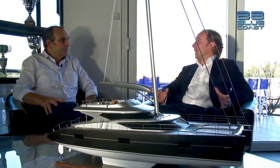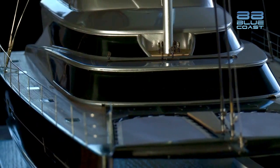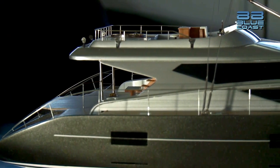Jean-Jacques, you've designed a number of large catamarans in your career. What makes the Blue Coast 88 so special? Well, this boat presents the huge advantage of having a double deck configuration — that means you have two levels. The main level is devoted to the saloon, the main saloon with a forward vision, which is quite nice. And if you go forward and down a few steps, you have the master bedroom, also with a forward view. So you have 180 degrees sea view, which is quite nice. This is one of the few boats you can find with this configuration, because it presents the challenge of being higher than a standard catamaran. But the design team have made a good job and you can see that the boat is quite elegant and sleek, while having these two levels.